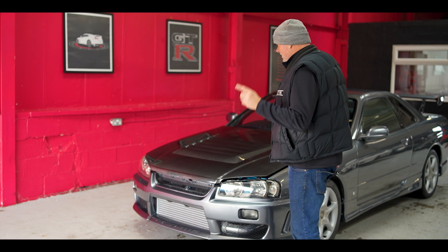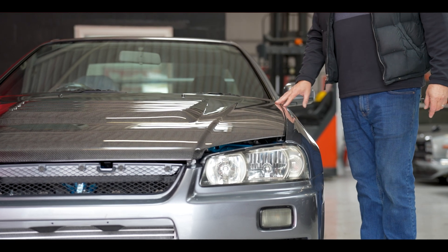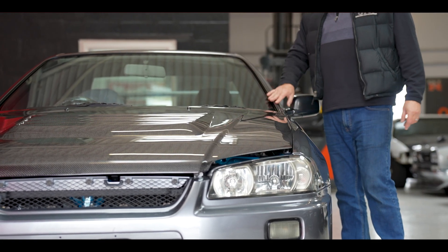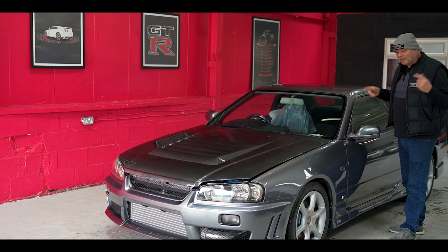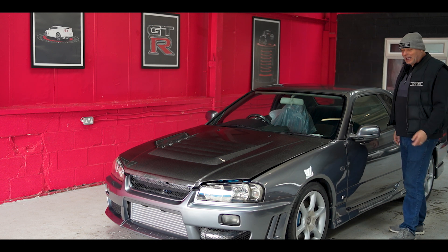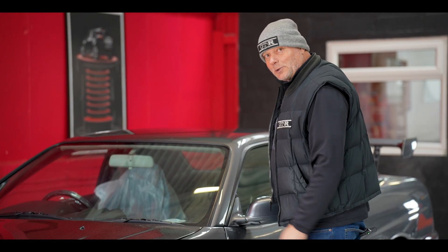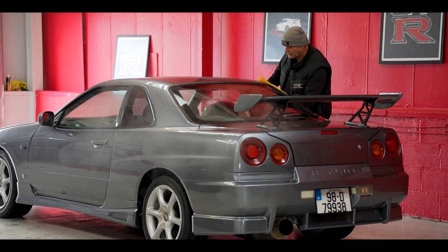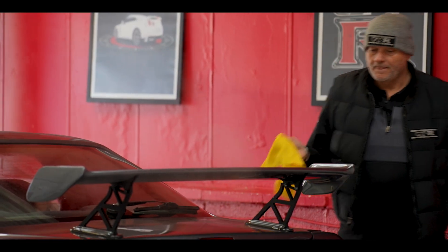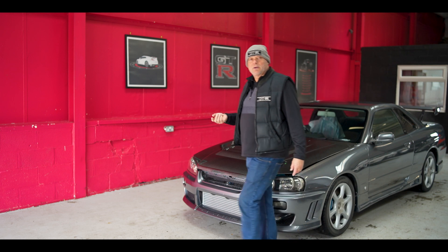Just taking you around the car quickly — starting from the front, we've got an aftermarket bumper and aftermarket bonnet which Gary purchased and sent over to us. There are full new window seals all the way around. The entire body was flipped over, media blasted, and then returned back to us for processing. Gary's going to be fitting some nicer wheels himself, so just ignore the original wheels. Going all the way through the back, you've got these Nismo-design side skirts, the same again with the rear bumper, and then this very pretty high-rise rear spoiler.